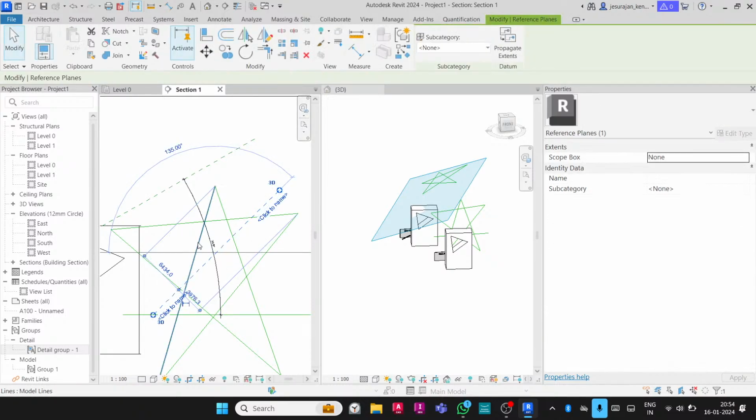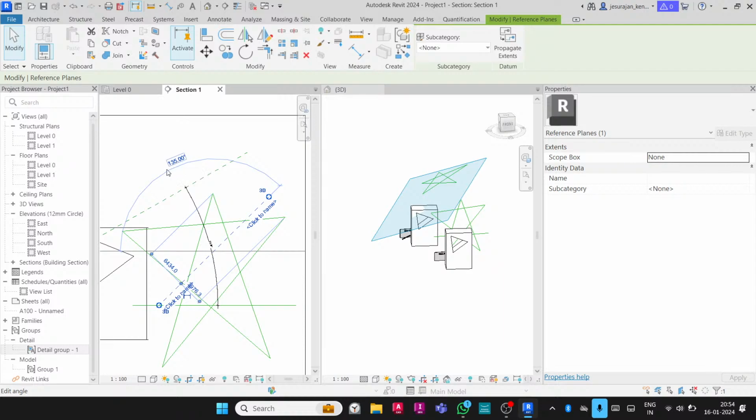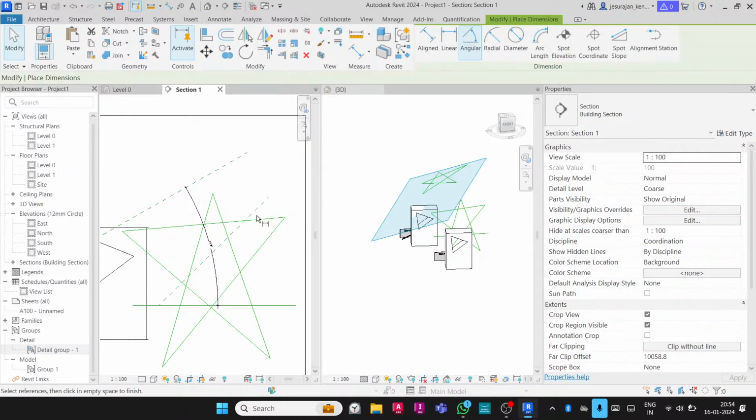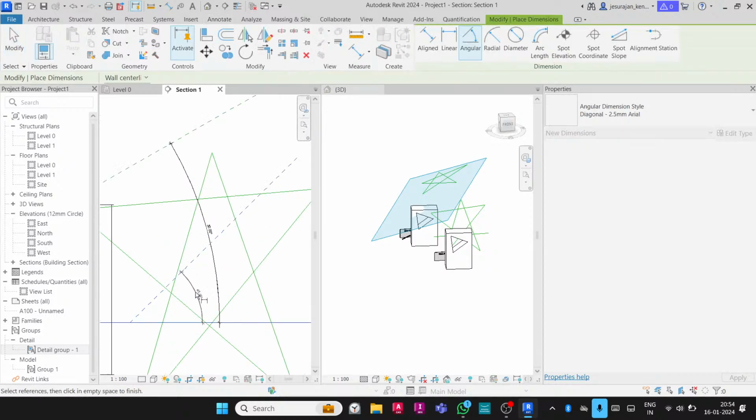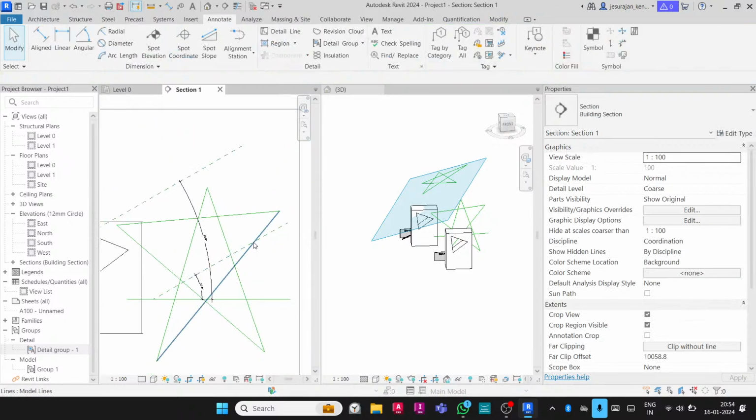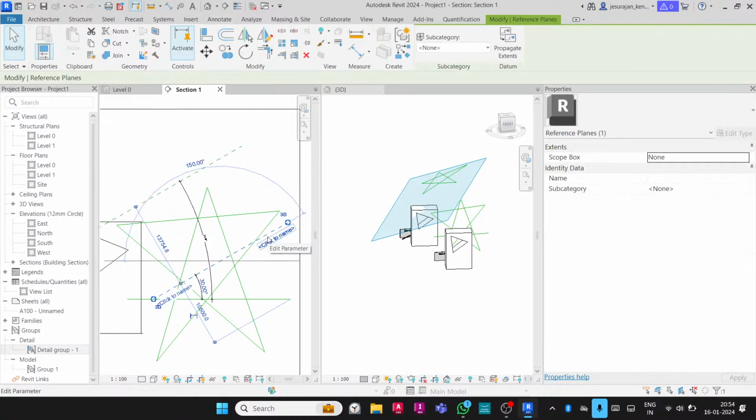Select, you will see the degree. If it's not correct, go to annotate, go to angular dimension. Take a dimension, select the item, then change the angle to 30 degree. Now it is set.